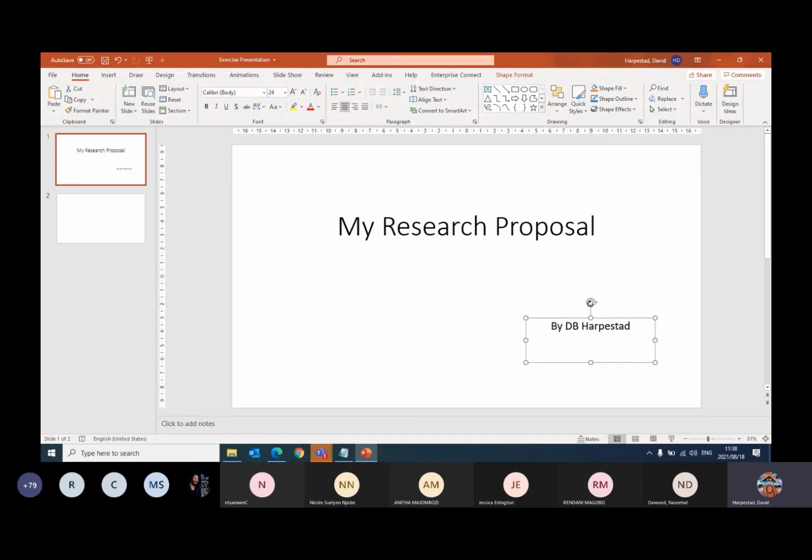You'll also notice there's this little guy called rotate. So if I click on him, I can actually rotate how I want this to look. Because remember, guys, PowerPoint is actually a lot more about having fun. I always find if you have fun with your presentations, you tend to enjoy it more, even if it's that one that you have to do in front of all the academics and your proposal at master's level. You know, have fun with it. It's not that bad. Okay, so there we go. Let me just make it a little bit square, and put it a little bit back there. So you can see it's very flexible what you can do.